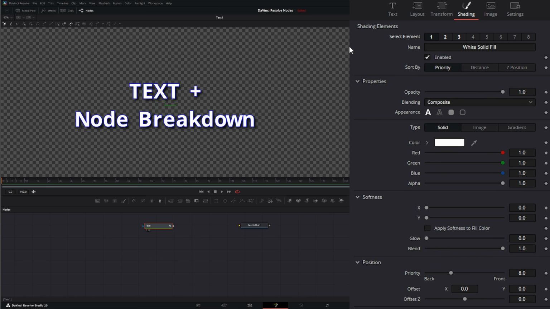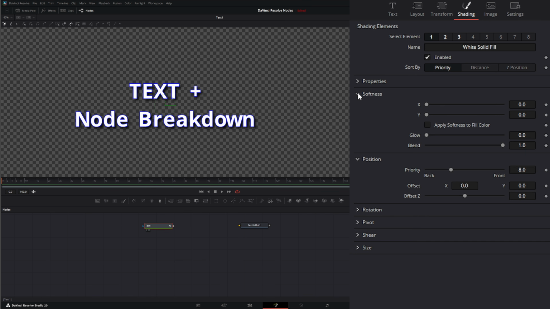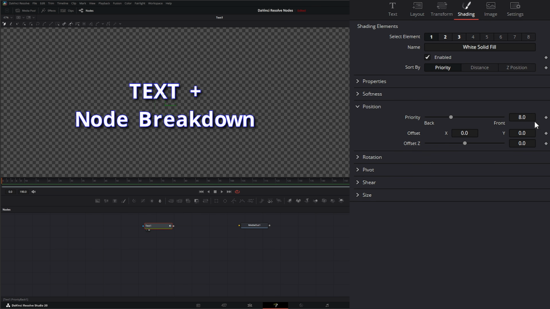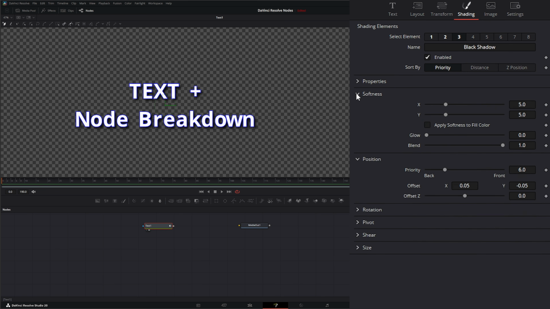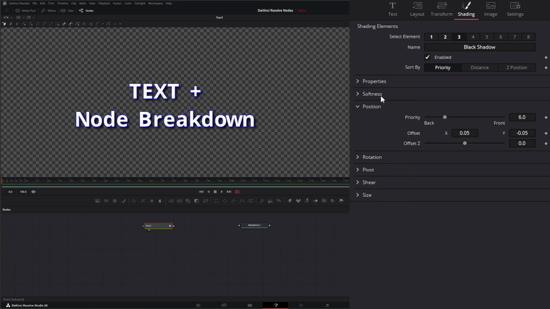So if I go to element 1 and we look at our priority is set to 8. Element 2 is set to 7. Element 3 is set to 6. And that's how this works. The higher the number, the higher the priority, meaning it's going to be up front. And these numbers, like I said, are arbitrary.